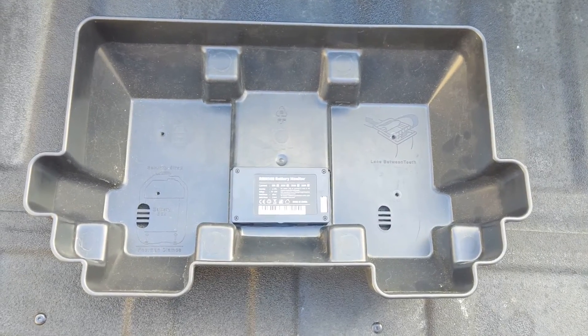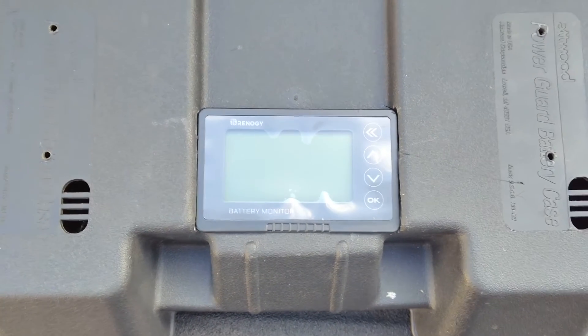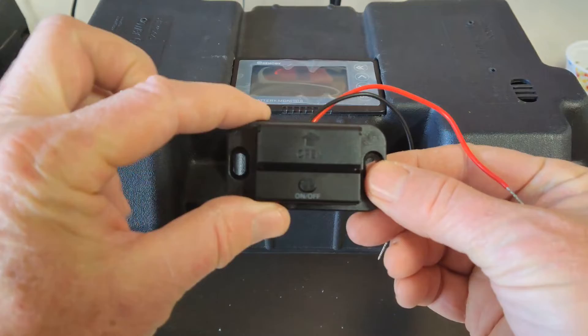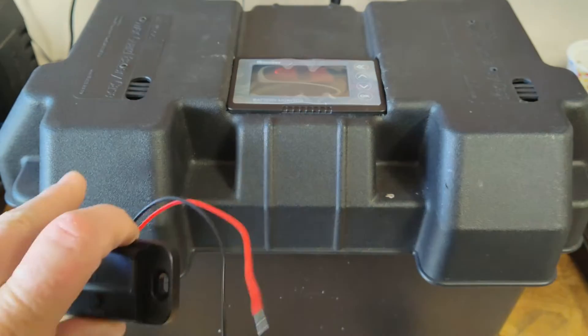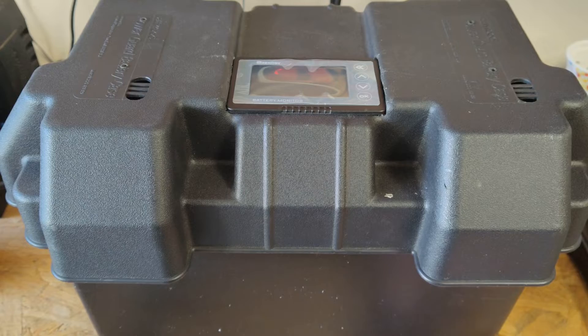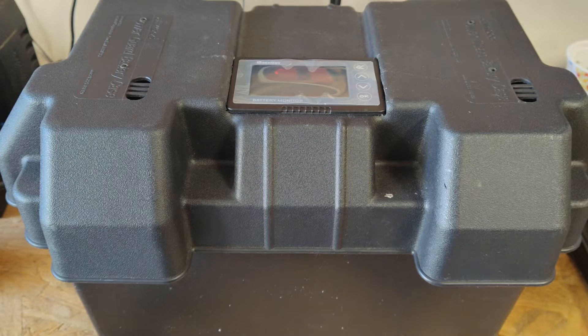This is what the monitor looks like from the inside of the lid after I've cut it out and pressed it in. Flipping it over, this is what it looks like on top — I'll fill any gaps with some marine goop to waterproof it. For the USB and cell phone jack, all I need to do is drill a small hole through this face, since this is going to be a face-mounted port. And then I'll drill a circular hole here so I can drop in the 12 volt cigarette-type power port.